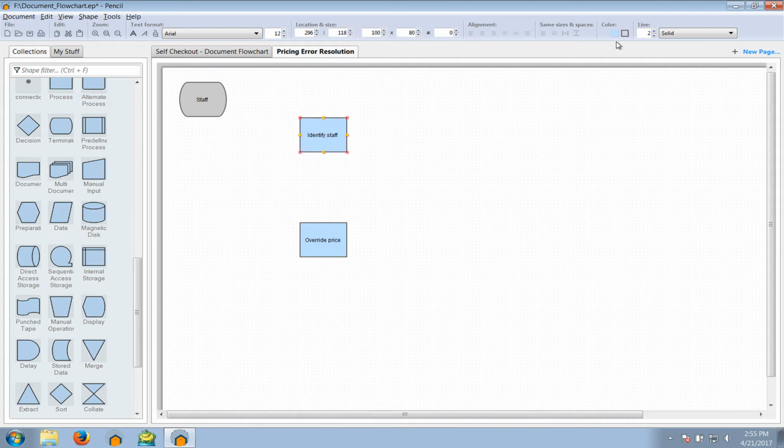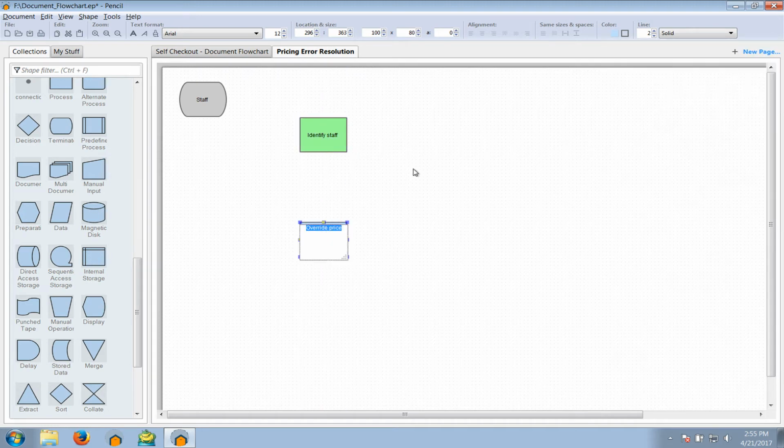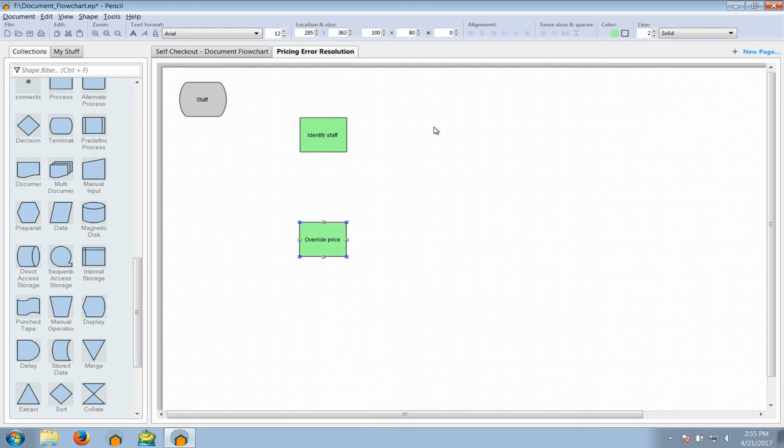So this one I'm gonna use green color for process just to make it consistent. You can choose any color as you wish, but try to make it consistent. Okay, this one and this one look pretty nice and pretty neat, right? Okay, identify staff.